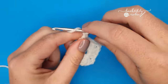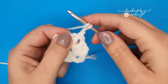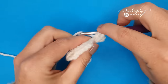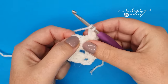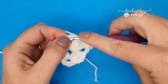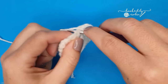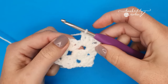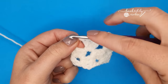For row 3, chain 3 and turn. Just flip your work back. Work 2 double crochets into this initial first space here. Then work a corner into the corner chain 2 space. So your corner is 3 double crochet, chain 2, 3 double crochet, all into that same spot. Then into this end space, right at the very end, work 3 double crochet stitches.